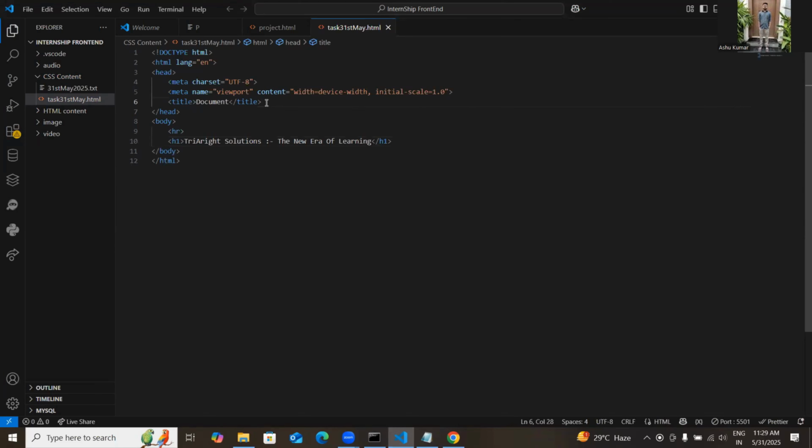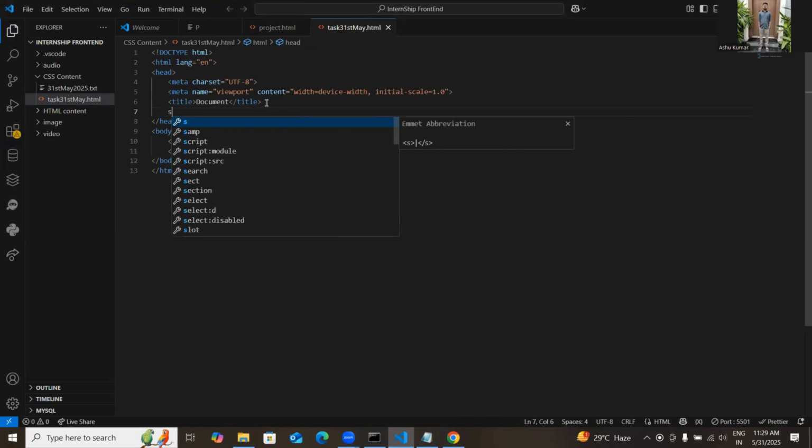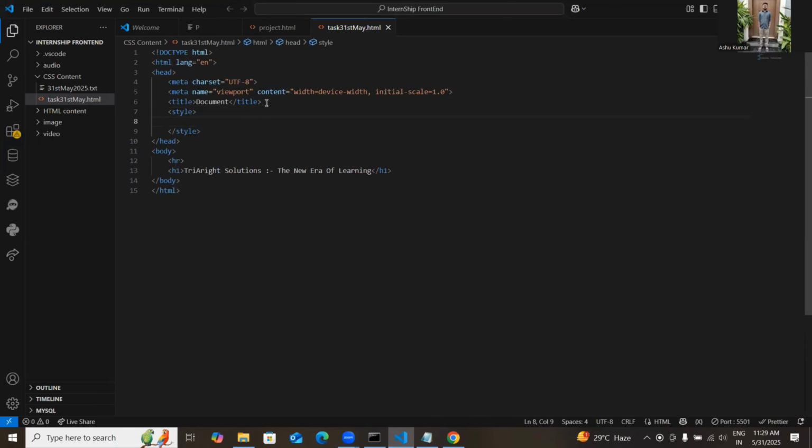So inside the head tag of the HTML I am writing the style tag, and in the style tag I write the styling for any tag. First of all I have to pick the tag. Remember this, guys: whenever we are writing internal CSS, first we have to open and close the style tag in the head of the HTML page.